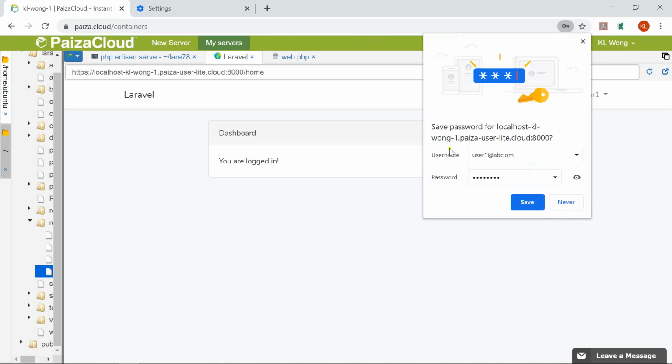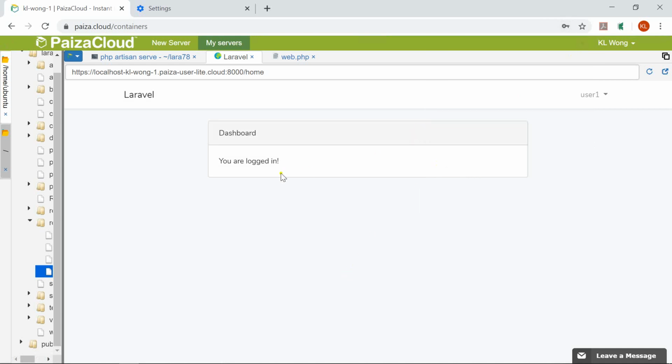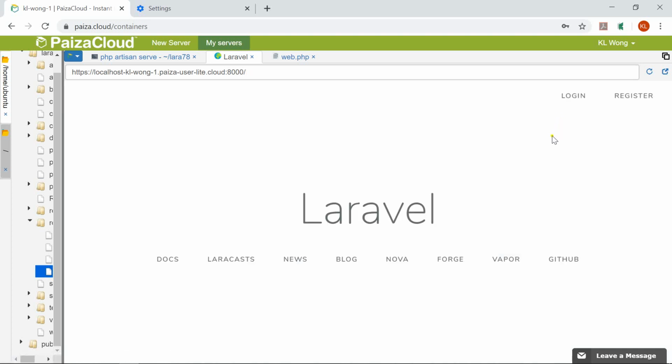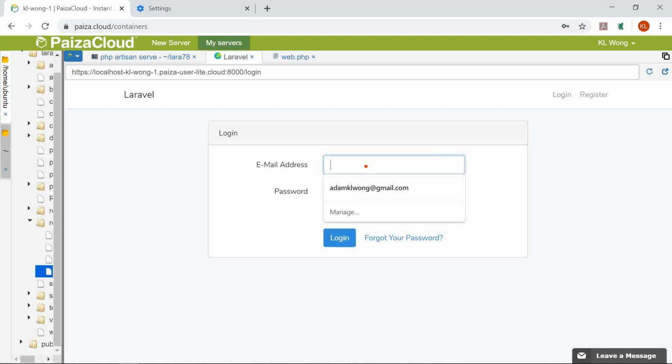And I have registered, and also by default I'm logged in. This is my username here, so this is the current signed on username. So I can log out, and if I log in again, I can use user1, which is the one I just registered, and then type in my password.